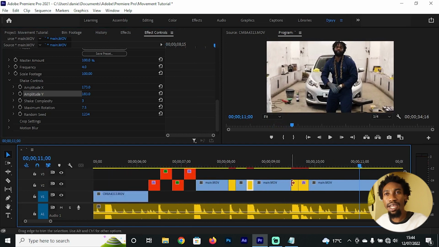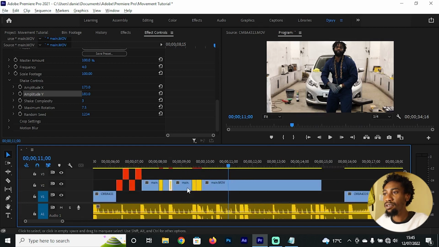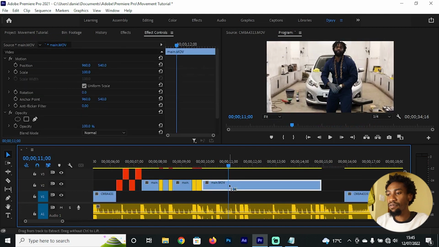Yeah, so that's a really easy way that you can add sort of dynamic movement into your videos whenever you're doing the post-production. Now I'll show you the fourth way which you can use to add movement to your clips, and that is by utilizing speed ramping. I'll do it on the same clip since this clip was shot in 50 frames per second.